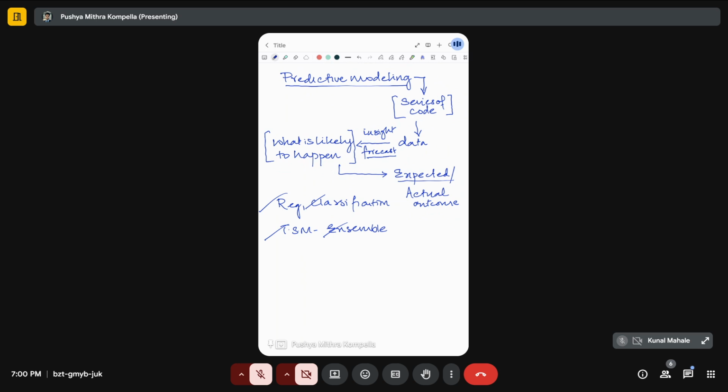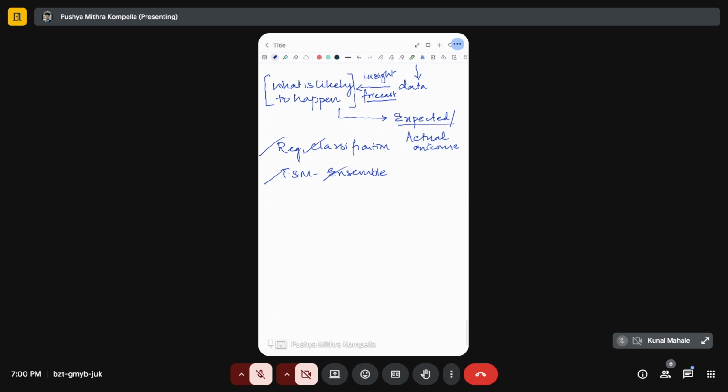But as to the doubt you asked me, injury prediction. Okay, yeah. So predictive modeling, and also descriptive analytics. Yeah, I'm getting there. Don't worry. So in predictive modeling, we are going to focus on forecasting.